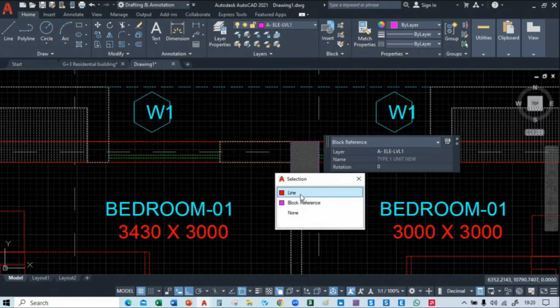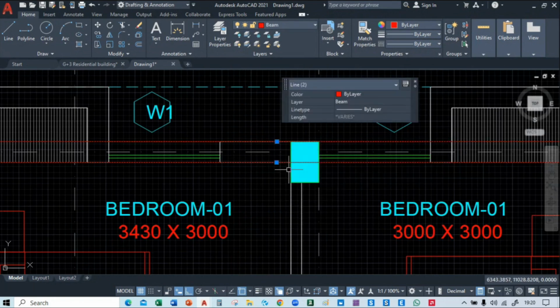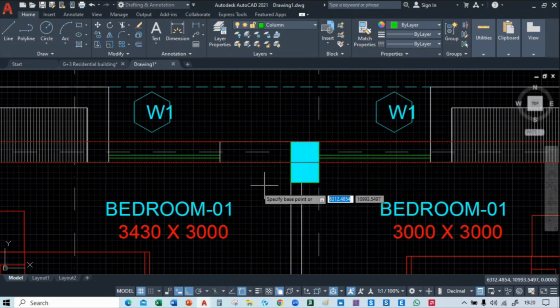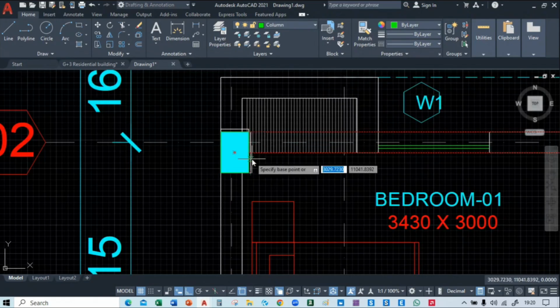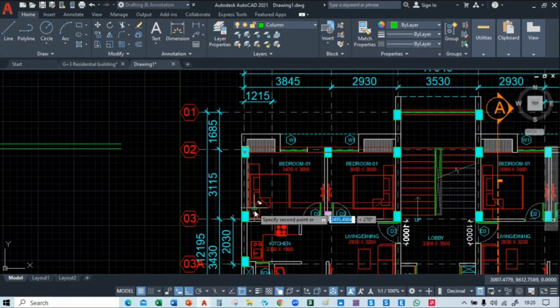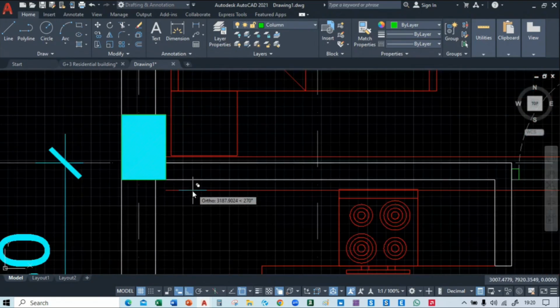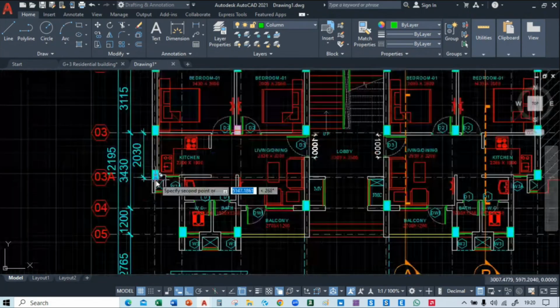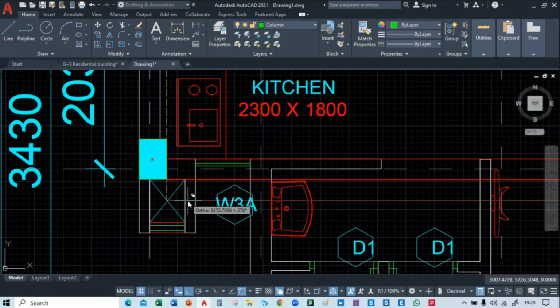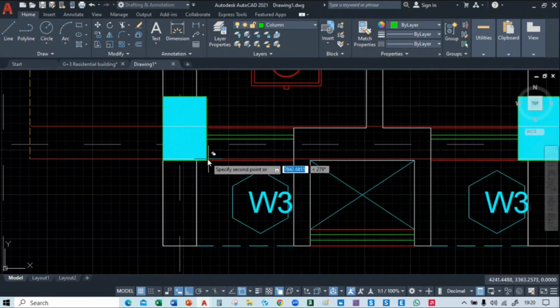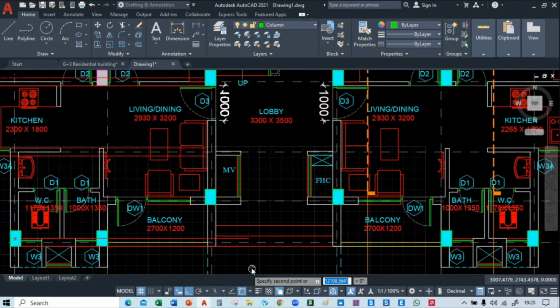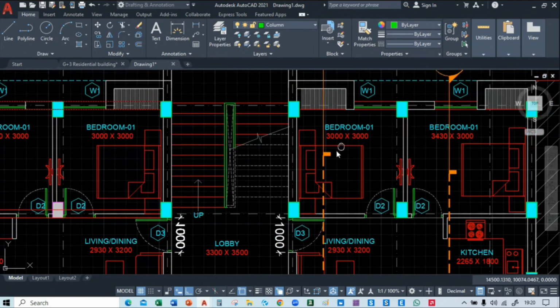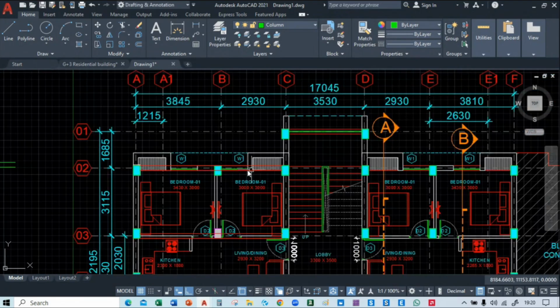Now we will select the beam lines and we will copy them at every grid. Okay, so let's copy it from here and let's place here at this location. Okay, and again at this location, and again at this location.